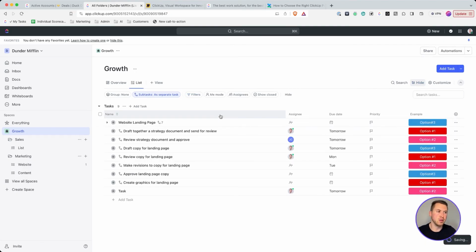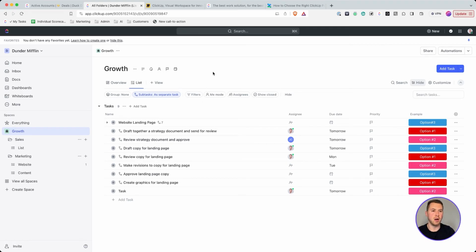As you can see, if I turn this filter off, all of those tasks are going to come back and we're going to see it that way. So just be wary of that. Some people get super nervous when they go into ClickUp, they create these views and they have all these different custom fields on them. They use filters and then they think some of those tasks are lost.